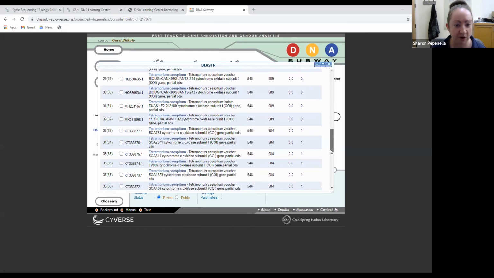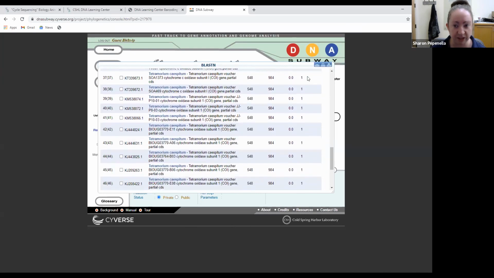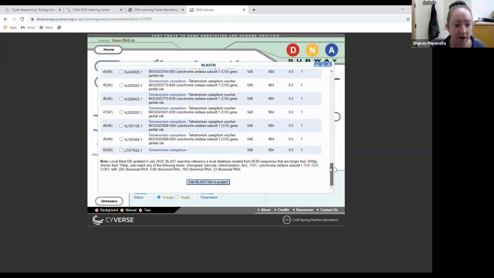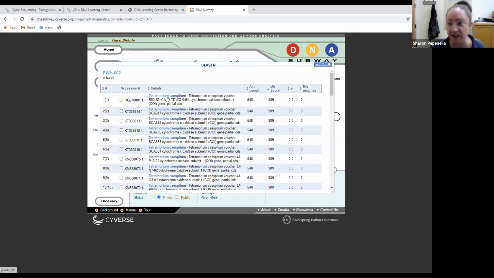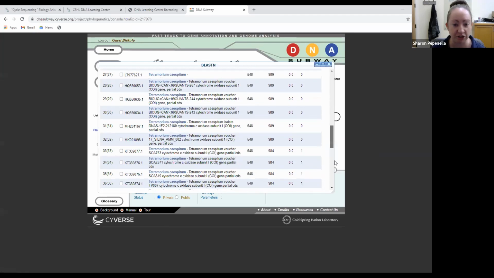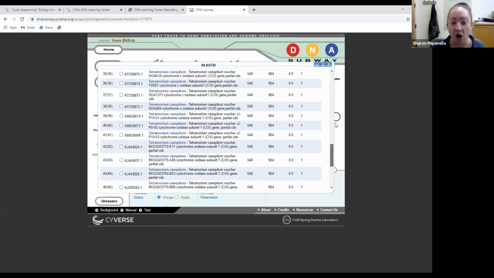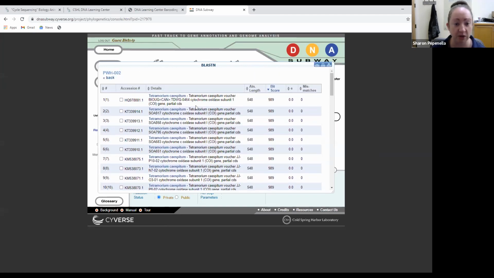And you can say for all the top 50 matches, and we start to get into a few polymorphisms here. So we'll see that there's others, it's the same species, but there's some obviously that have some polymorphic differences here. But I would say we could be pretty confident that we've in fact identified our species. We have 0 mismatches and all the closest matches to it, at least the top 50 here, are in fact the same species. So I'd say we were pretty good at identifying this particular species.